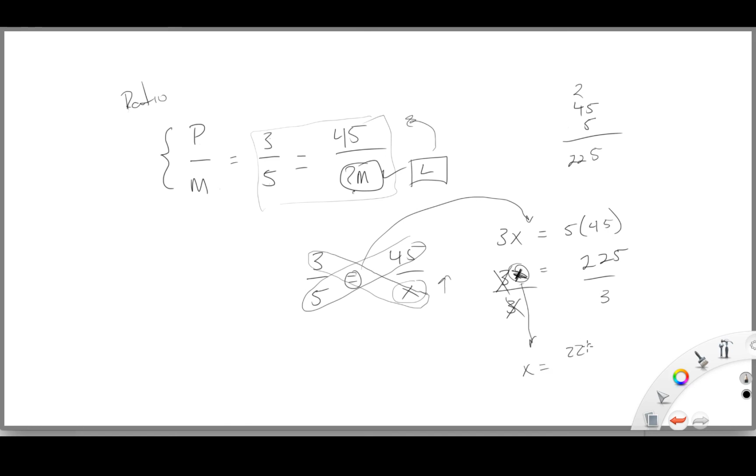equals 225 divided by 3, which, when you do that division problem, we find out that the macaws over here equal 75. Okay, so we have 75 macaws. So what we did was 3 over 5 parrots to macaws equals 45 parrots to 75 macaws. In fact, if you reduce this fraction, you'll find out that it turns into 3/5. It has to be the same thing. Okay, so those are the kinds of questions that you're going to get with these word ratio problems.